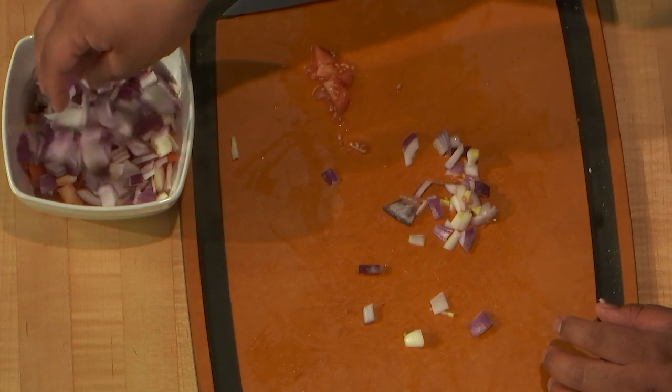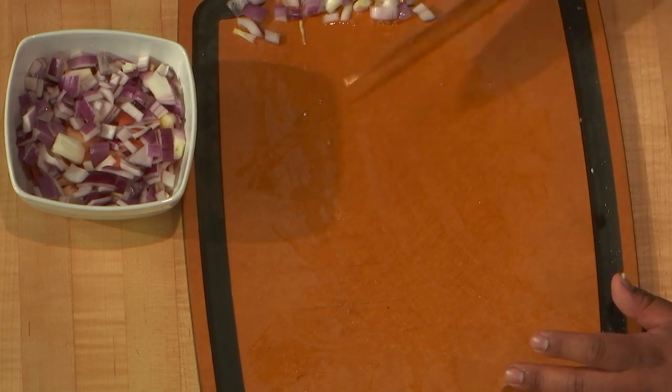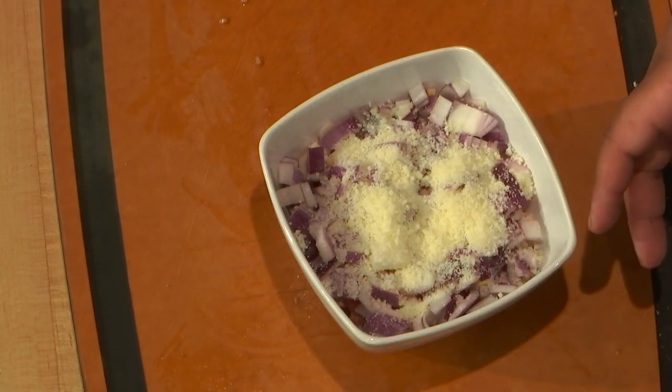Anyway, so he's chopping that up nice and fine. And then what we're going to do is, real simply, we're going to add a little bit of black pepper to that. We're going to add a little bit of grated cheese. We already put the garlic butter on the bread, so we don't need to add any garlic into this mixture here. And then we're going to put some nice first press olive oil on there. So we're going to put maybe two teaspoons of grated cheese in there. We're going to put a teaspoon of the black crushed pepper, which is nice.